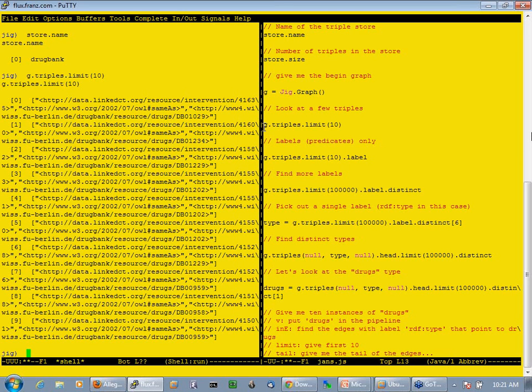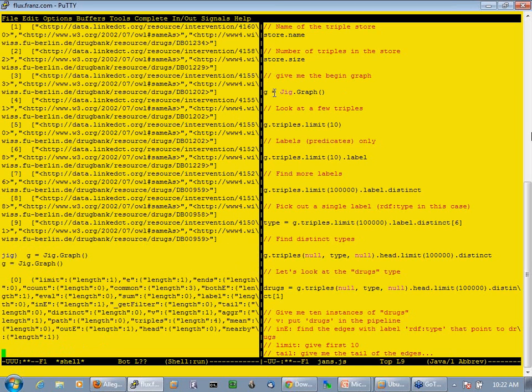What you see here is the first expression. I should start with this expression first, actually, just for completeness. So what you do here is you get the beginning of the graph. You set the variable g to the entire graph of your database.